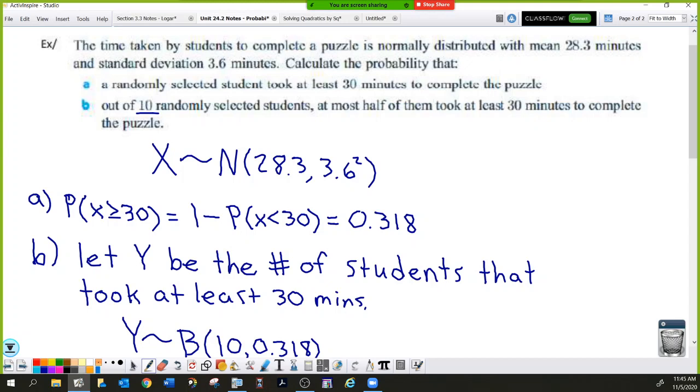And by the way, expect conditional probabilities to also be blended into this material. Given that at most 5, yada, yada, yada, okay? So you can expect these kinds of questions to begin with normal distribution, halfway through become binomial distribution, and then end with conditional probabilities. That is a number 9 IB probability question.